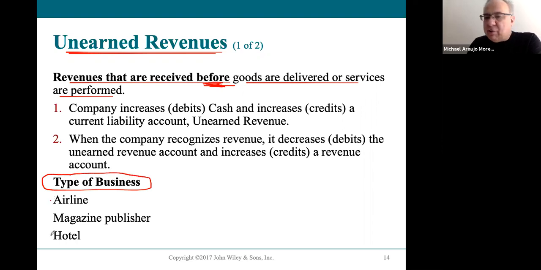Certainly in leisure and hospitality, from airlines and hotels and cruises and whatnot, you usually pay for those things up front. Entertainment venues are like that as well. Usually, when you're purchasing tickets to concerts or sporting events, you're buying them well ahead of time. So all of that is unearned revenue to those businesses. Very, very important.